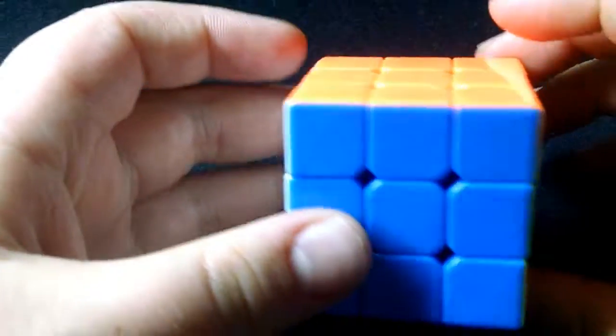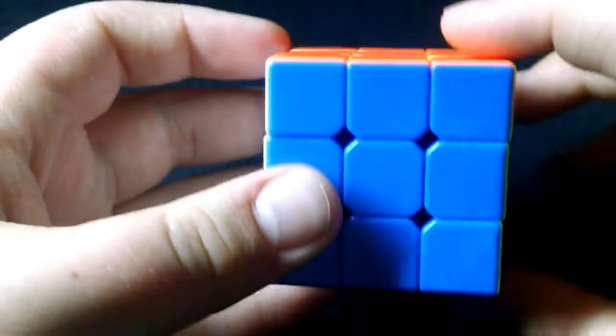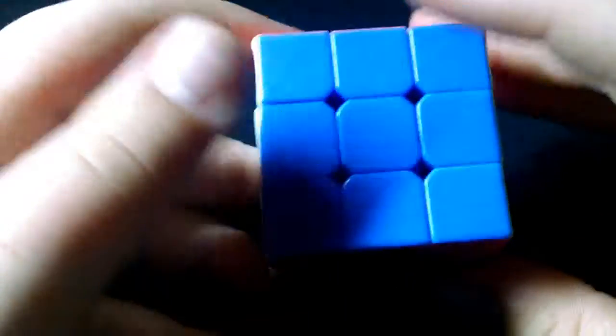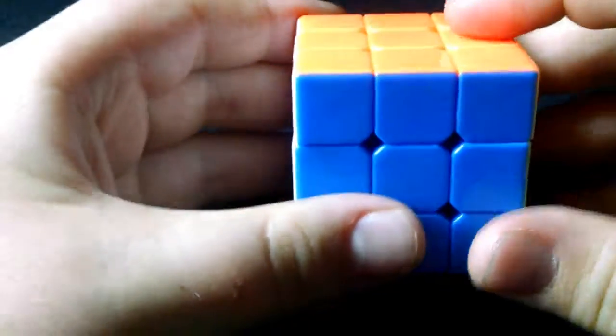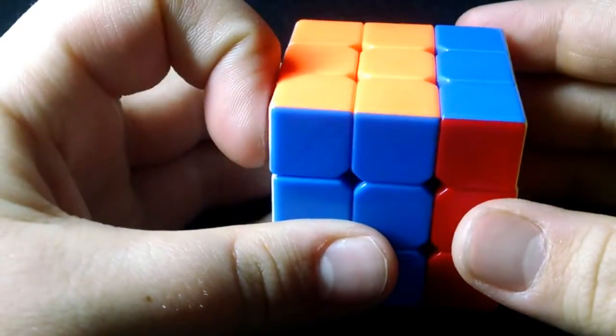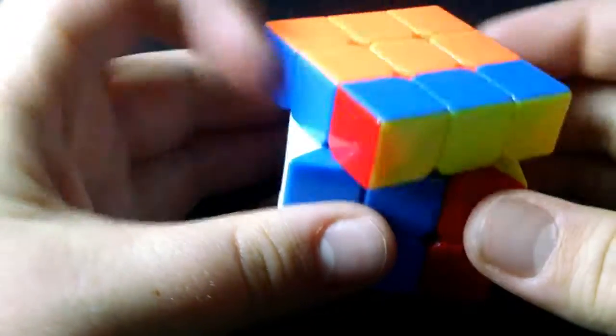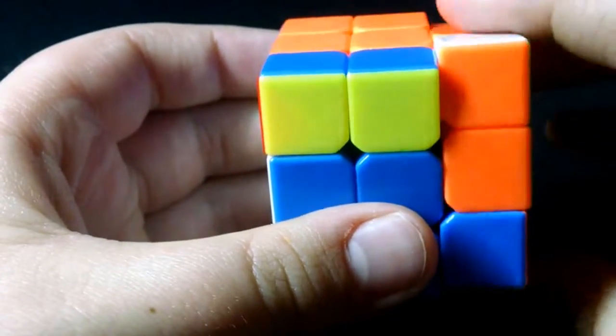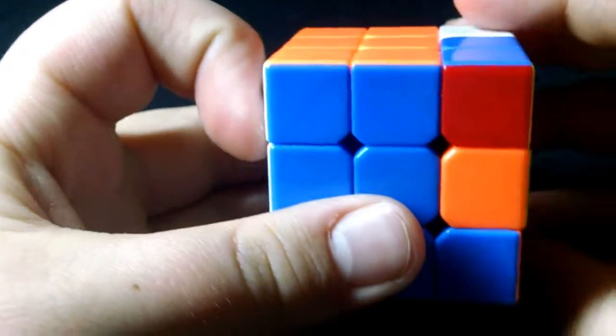So the first step is this algorithm. Let's hold it with the orange on top and the blue facing us. So what you're gonna do, go up, let's say you're looking at it this way. Move it clockwise, back down, and counterclockwise.